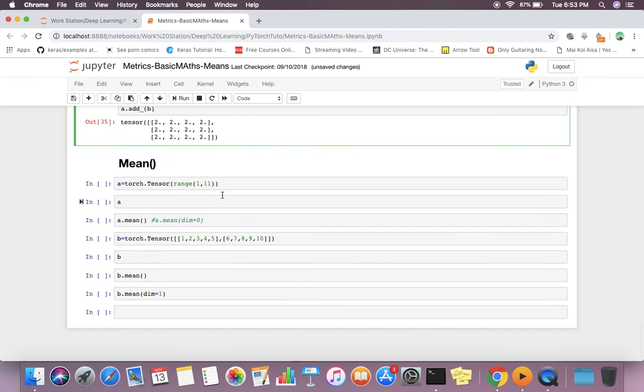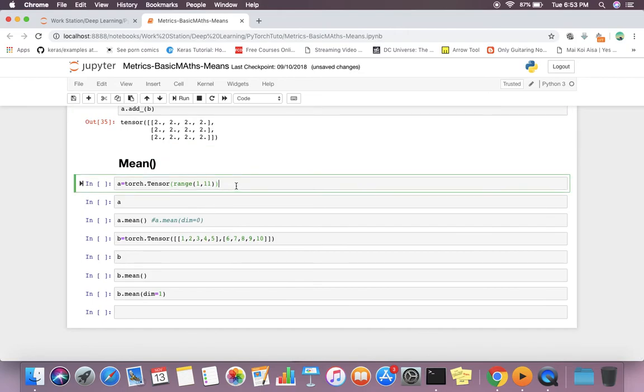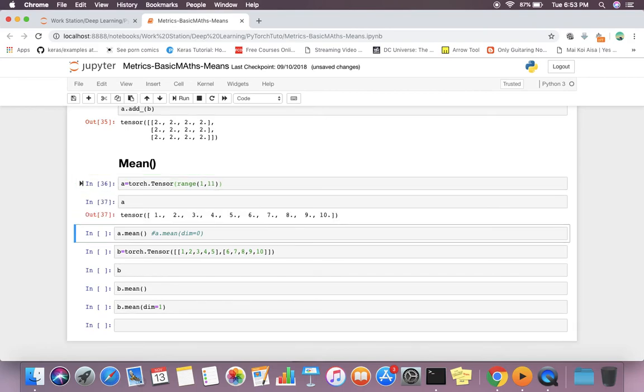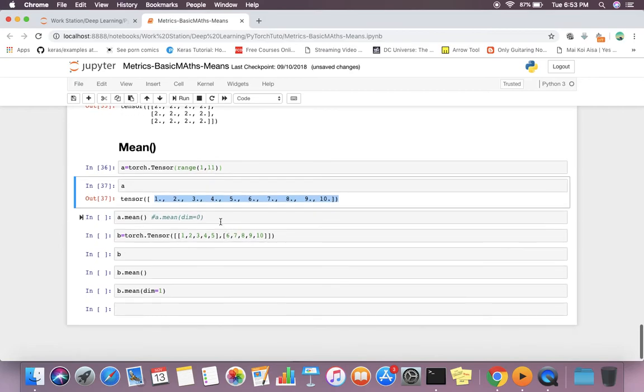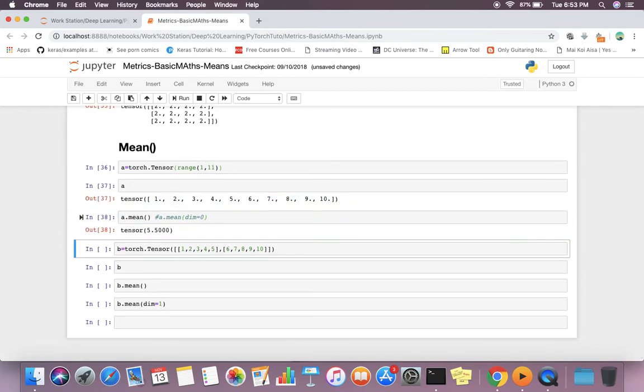Now time for mean, median, mode. We create a tensor A and see the value. It is in the range 1 to 10. A.mean gives the mean of all the values in a single dimension, dimension 0.